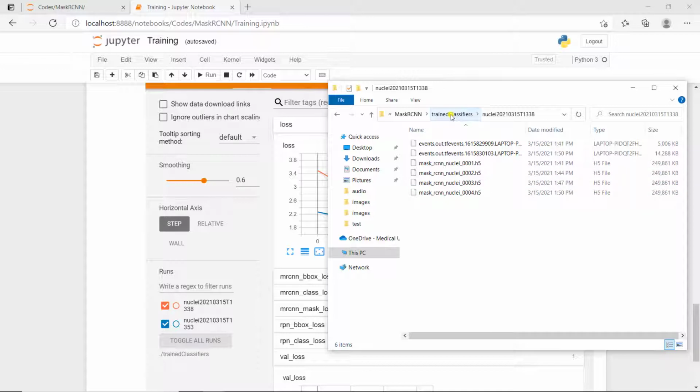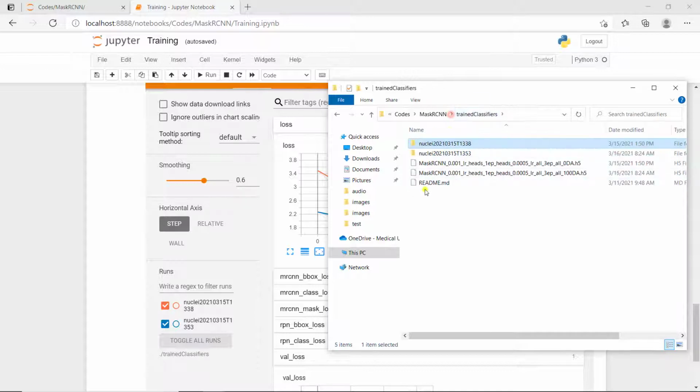But what is important is that that's what you have in TensorBoard. So this one corresponds to this name, and this one corresponds to this name. Of course, if you want to do a new set of trainings, you'll have to remove them or save them in another location, so you can have a new set of curves.